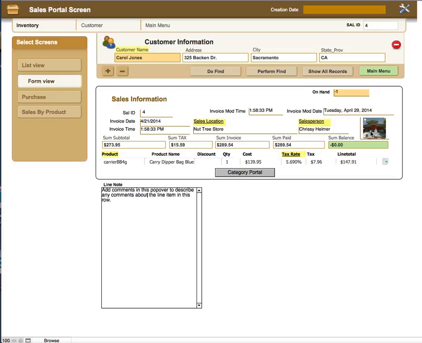Again, I want to just point out that there is a logo that you can add, and it's added here, but it shows up on the actual invoice when it's shown for the client. It is your logo on the invoice.